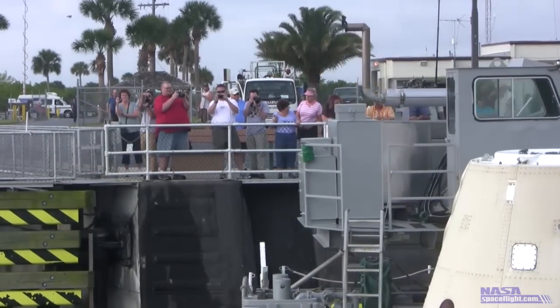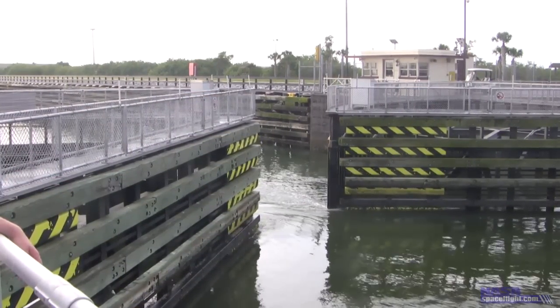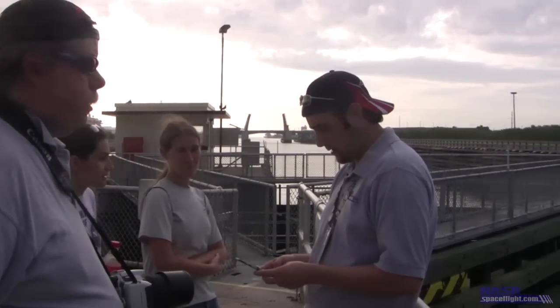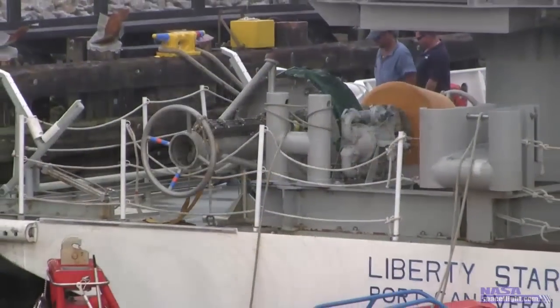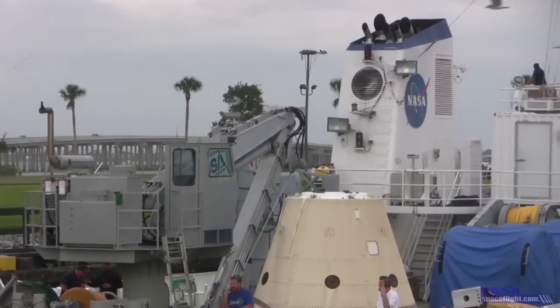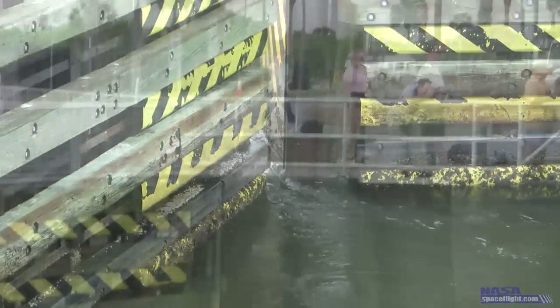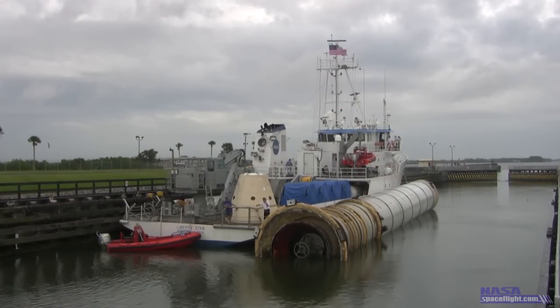Some quick thinking by the team on site allows them to find a way around this problem. As Liberty Star was coming up with the right-hand SRB, Chris had the bright idea to ask the lock attendant — we're badged with NASASpaceflight.com, we want to get some good documentation here, is it okay if we get on the other side of the lock? Because there's a little bridge that goes across these massive doors. The lock attendant just looked right at us and said, all right. So we scurried across the lock real quick, all five of us, and waited for the ship to come. Right after we made it over to the other side, the doors opened and nobody else could get across. So for that particular mission, we were able to get some pretty unique footage that nobody else was getting at the time.